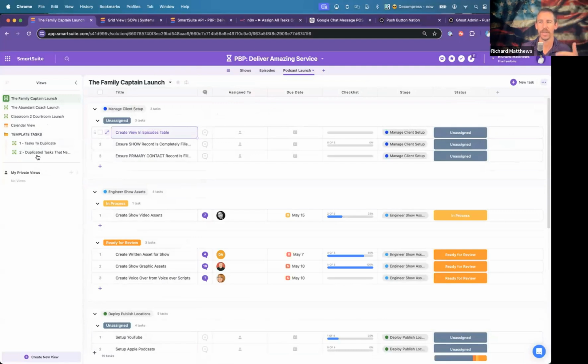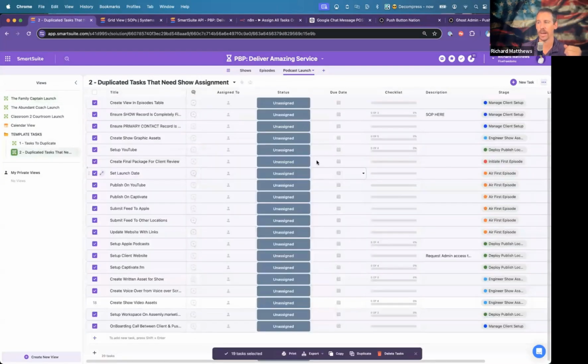And so now whenever we have a new show come on, our onboarding manager knows to duplicate the task list, and the automation will automatically move all these things over. Then I can just associate it with a new show and make a view for that show. And now we have a project list that's coming from a templated task set as well. So there are two different ways to do templated task lists for either project-based or individual record-based tasks. And again, that's all native functionality to SmartSuite if you learn how to use their records appropriately.